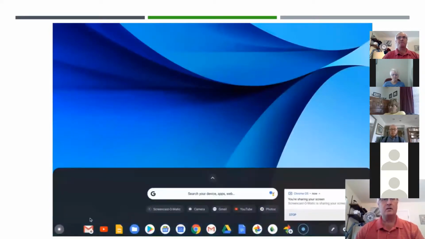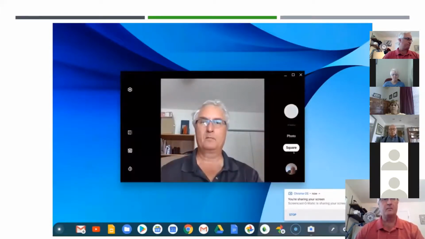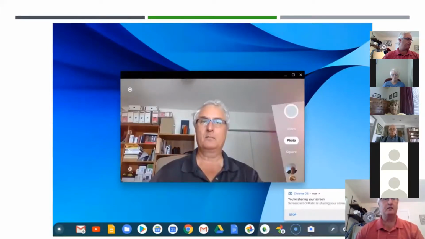Now, I have a little video here, and I'm going to demonstrate exactly how this works. You'll see me starting the camera app, and here's the camera app as it comes up. You'll see there is a video and a photo, so you can do either a video or photo with the app. And here we are taking a picture with the button to take a picture.